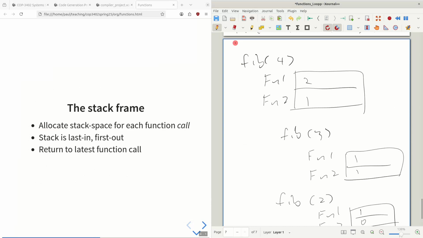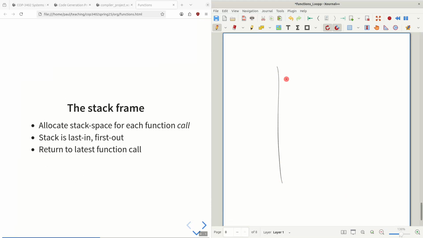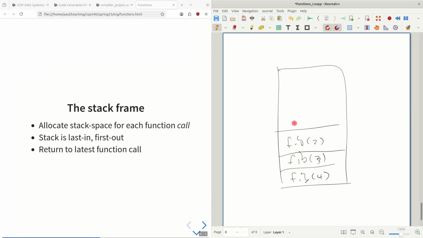So if you look here, if we've got, say, fib2 here, has its own memory location, we can represent these local variables as a stack of variables for each call. So let me actually show it as a stack. When I call fib of 4, the next thing I do is call fib of 3, and fib of 3 will call fib of 2, fib of 2 will call fib of 1, and once fib of 1 is done, we can just pop its local variables off the stack. Once fib of 2 is done, pop it off the stack. Once fib of 3 is done, pop it off the stack.